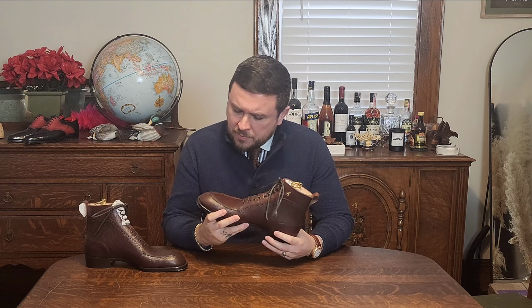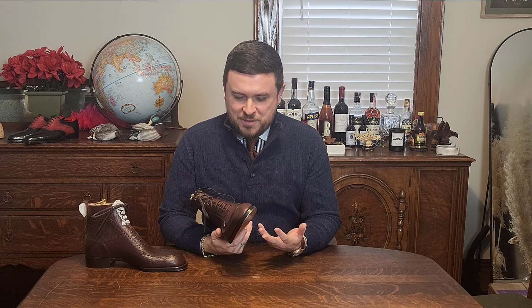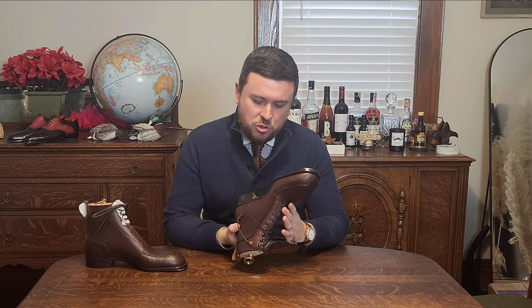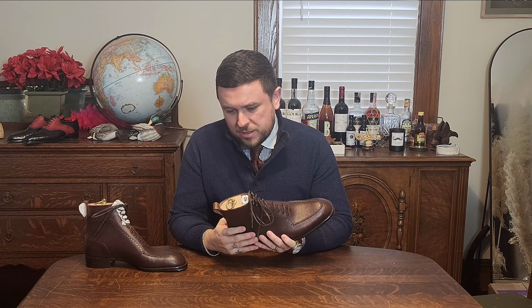So, all right, now we've dissected the design, amazing stuff. Let's just look. I mean, we're not going to find any flaws. These are bespoke footwear by a Japanese shoemaker. You know, they live, eat, and breathe their work and the strive for perfection. They're not going to send it to the client unless it's perfect. So, you know, we can just assume that the shoe is perfect because there's nothing to find.